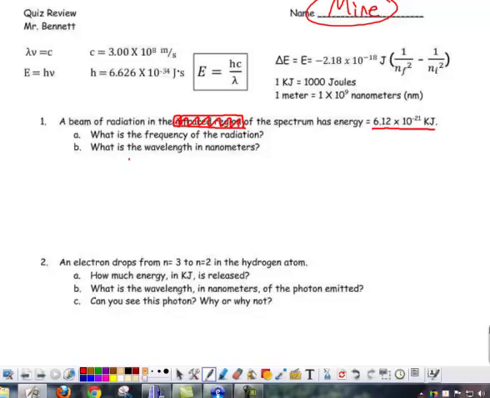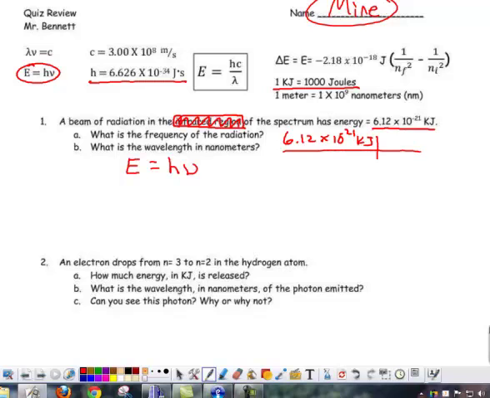So we have E equals h nu. Energy equals Planck's constant, h, which is a value right there, times the frequency nu. It's that funny looking v there. So we're given the energy, and we're given it in kilojoules. And if you notice, Planck's constant has joules, so we can't use kilojoules. So we've got to convert that to joules. We could do that preliminary step right here, times 10 to the minus 21 kilojoules.